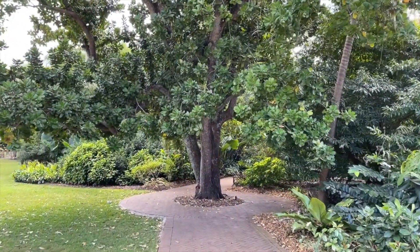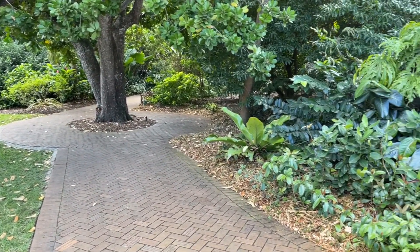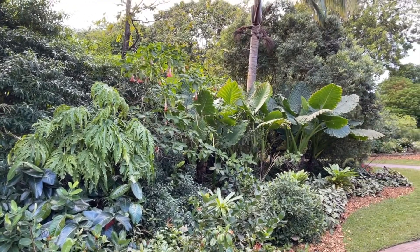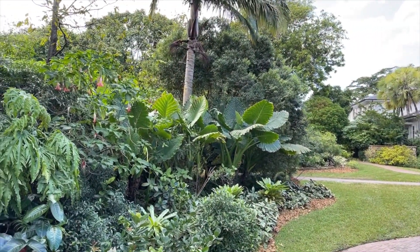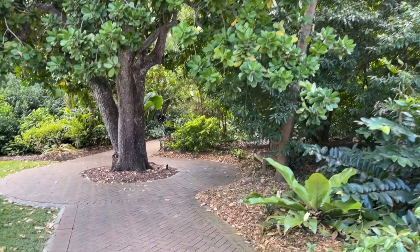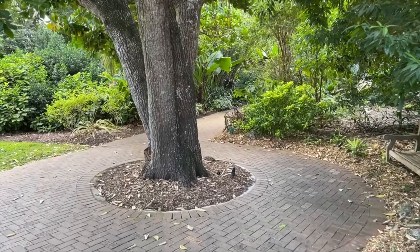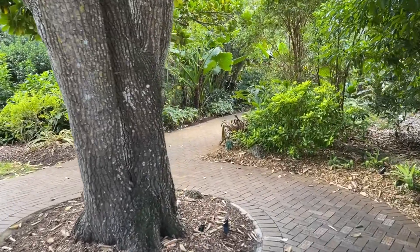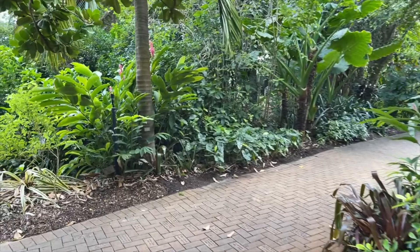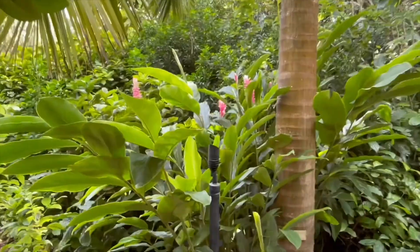Right in front of us here is a beautiful sapodilla tree, also known as monkey's apple. And over here we have some beautiful Alocasia — these are the Borneo Giant variety. To the left of them is a trumpet tree. Those are beautiful when they're in full flower; this one's just finishing its flowering. The garden is an organization committed to botanical research and education as well as conservation. It's over 83 acres and was founded in 1936, named after the renowned botanist Dr. David Fairchild. We're entering into plot 49 of the garden, and over here is a double red flame ginger — isn't it beautiful?